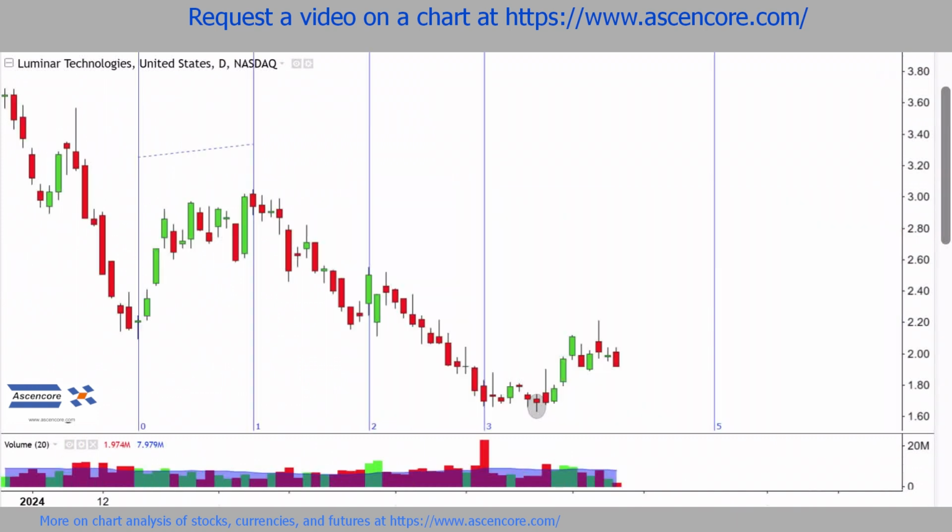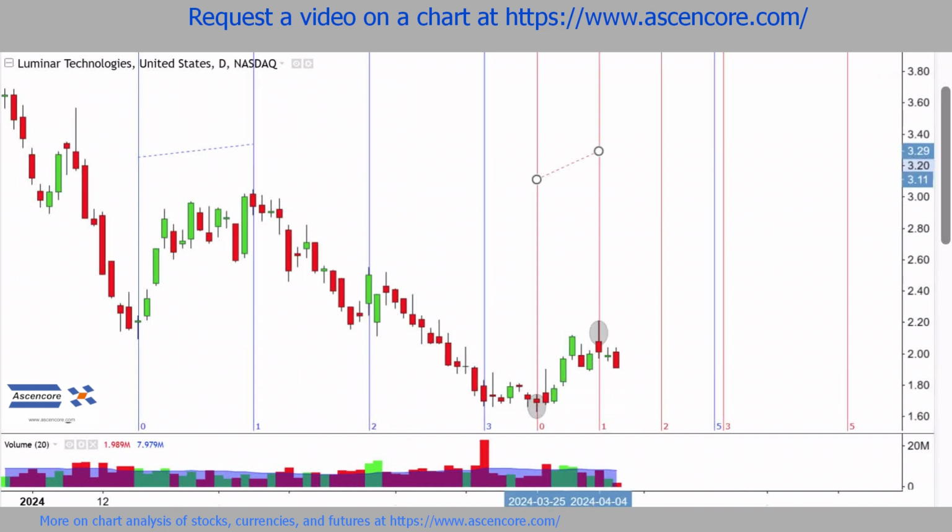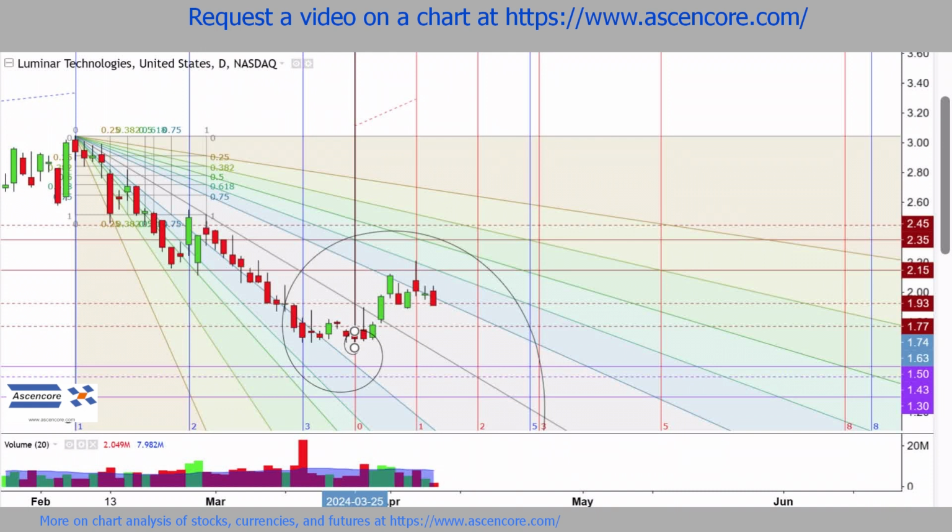Then a pair of regular Fibonacci time zones at these positions. And like the last chart, we can also add a Fibonacci spiral pointing up from the most recent lows. Crossing back over the $2 boundary would still likely need daily volume at or above 10 million. Then the chart would need a solid close over the spiral and 245 for a more significant long-term reversal.